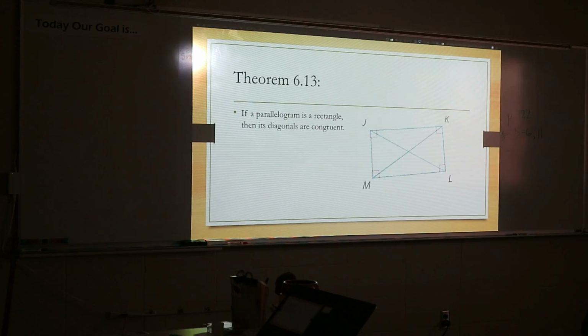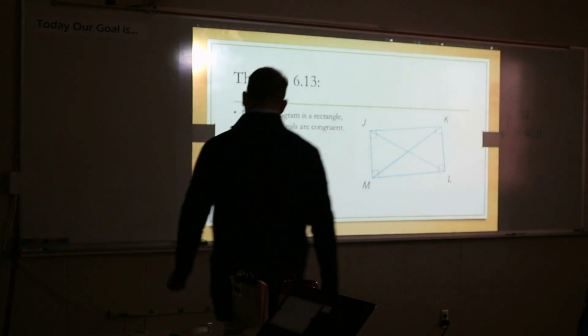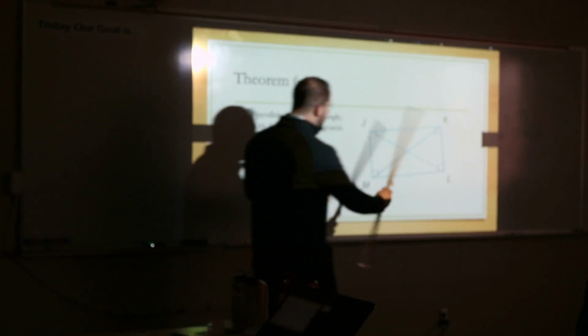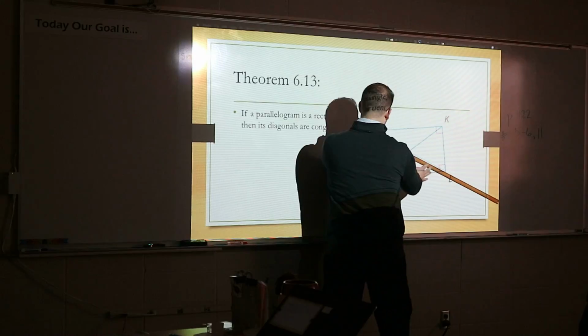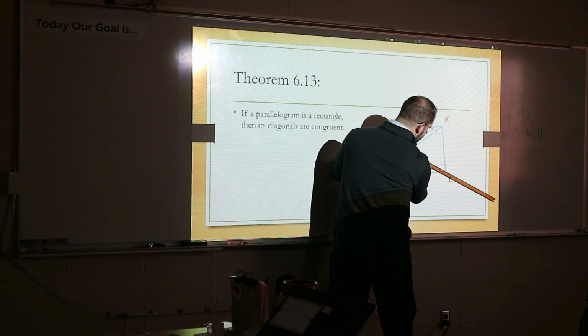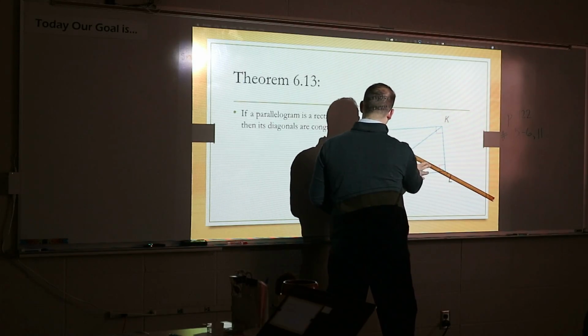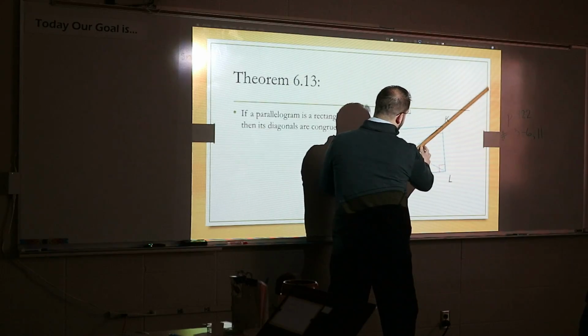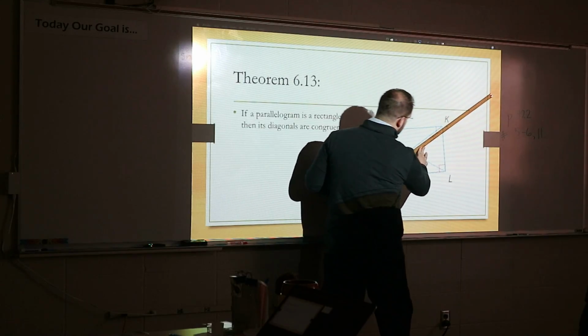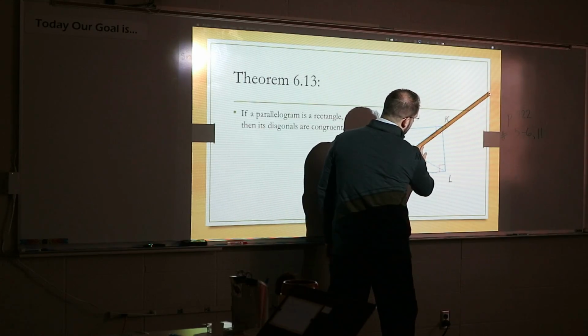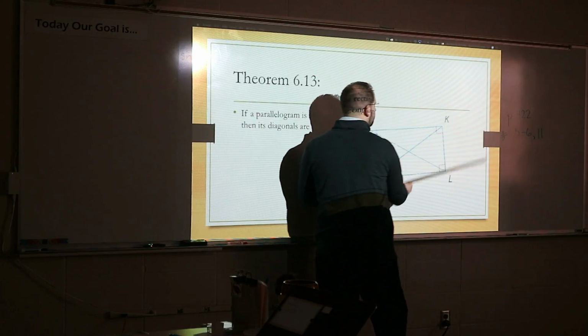So here's my picture. There's my rectangle, with the right angles in the corners, and I have the diagonals drawn, J to L, K to M. Those sticks are the same length. If I were to pull out a ruler and actually measure them, they should be the same number. This diagonal right here is about 60 centimeters, about 59. And I go to the next one, 60, 59-ish, in that ballpark. So they're the exact same length.